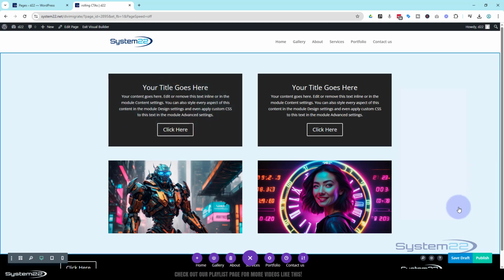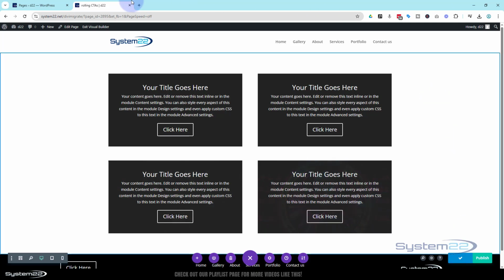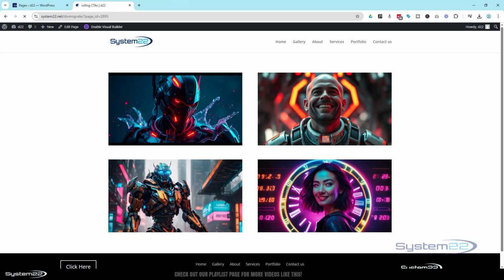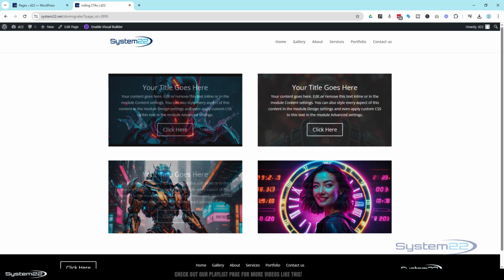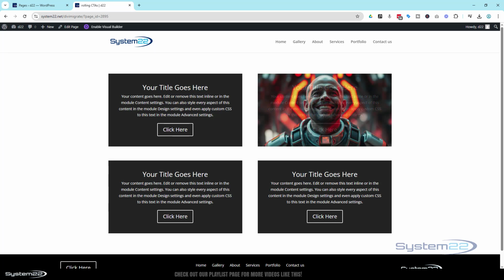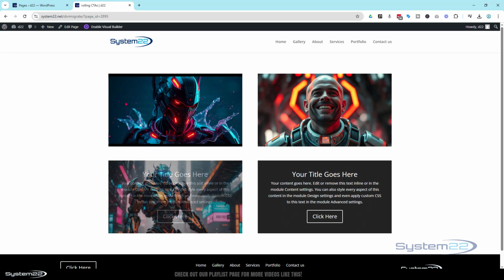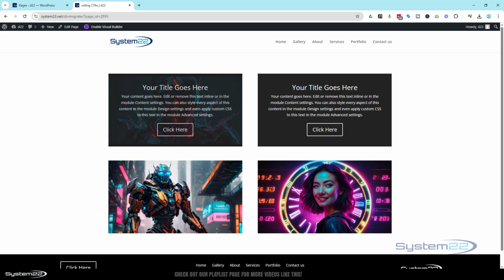Now, once you're happy, let's go down. We'll save our draft. Make sure this is going to work on the front end for us. Exit the Visual Builder. And here we have it. Images first. Then our little modules are going to start fading in. And the longer it actually runs for, the more difference there will be in the fade in, fade out with these modules, as those second values get further apart. And that's really interesting. It's almost soothing. It's going to get people's attention.